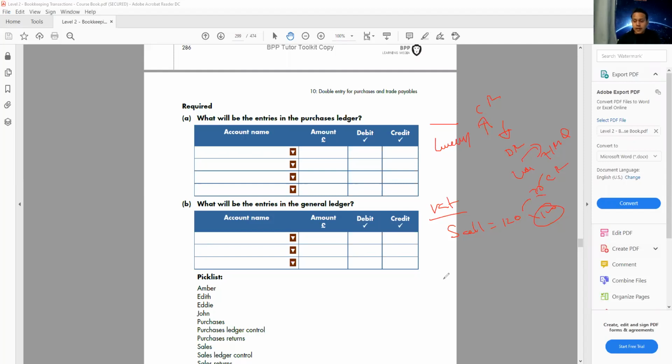On the other hand, when you buy something from the supplier, a purchase, let's say I paid 120. So 20 for the VAT, 100 for the purchase. Now, total I'm paying 120, but this VAT, £20, I'm going to claim back from HMRC because I paid VAT. If you paid the VAT and if you're a VAT registered business, you can claim it back. How does it work? I'll tell you. When you make a sale, we call it output VAT. Output VAT means how much VAT is due to HMRC. Let's say your output VAT is 100. So you are about to pay £100 to HMRC.